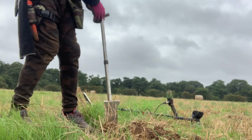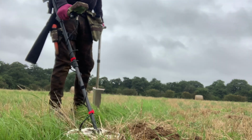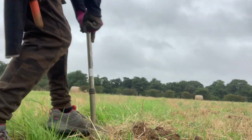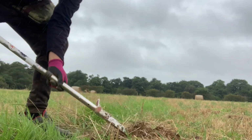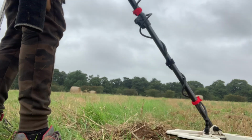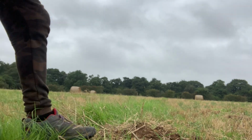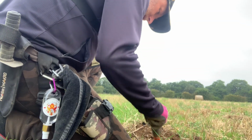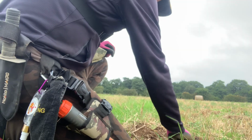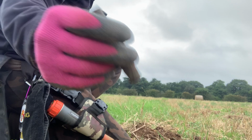Bit of burnt soil there. Still in the hole. If we can get a bit more out. Oh yeah. Different colour soil, which is a worry normally. Yeah, it's out. It's still in the 70s though, so we've got a chance. Let's have a look. That's why it's a good signal, and that's why there's the curse of the live dig. There you are. Copper pipe. Oh well.